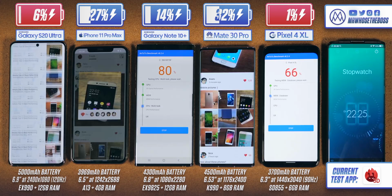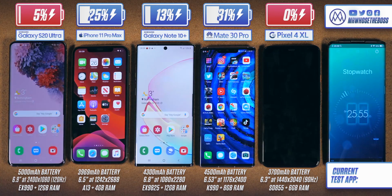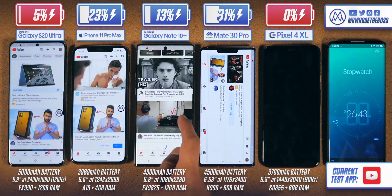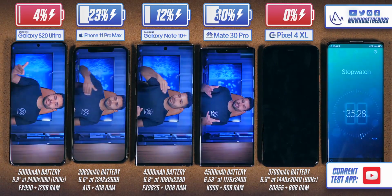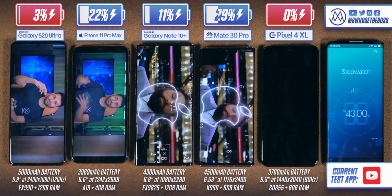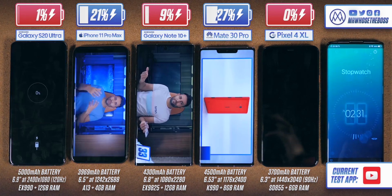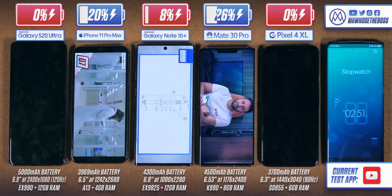Taking a look at the clock on the right hand side, we're well past the 6-hour mark, and the Pixel has actually just died right now, which actually supports a lot of the articles I've seen recently that Pixel battery life has improved over the lifetime of the phone. See, when the Pixel 4 launched, those phones were slated for their battery life. Like, it was not pretty, but right now, having just performed over 6 hours 20, that's incredibly solid. That is comfortable to the point where I'd be happy recommending the Pixel 4 XL as a reliable battery phone.